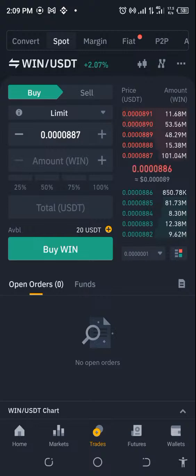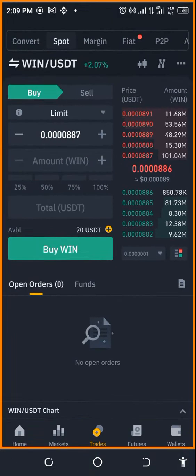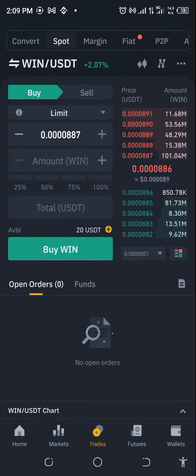So first of all, let's see whether we have enough velocity here. Velocity means, how much do we have here? Are we going to be able to sell this? Are we going to be able to buy this? So that's why we need to quickly check. Now, look at it now. I'm going to try it out again.